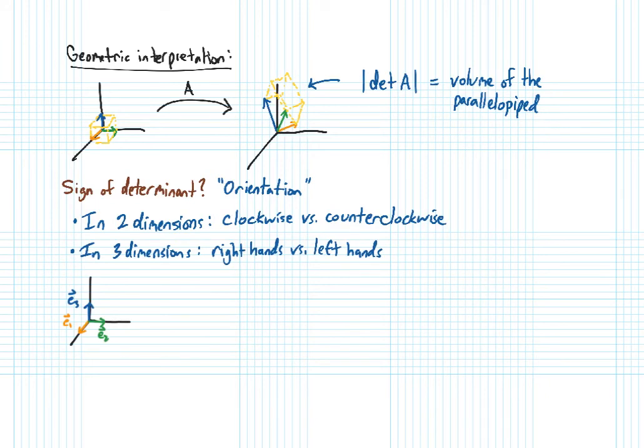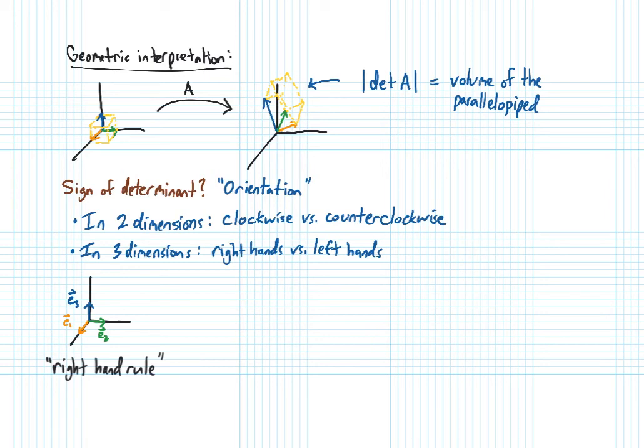Now, when we draw 3-dimensional pictures, there's a conventional way to do it, which is that you draw your axes in a way which follows something that's called the right-hand rule. And the way that works is as follows, and you'll have to do this with me. Take your right hand, point your fingers in the direction of the E1 vector, curl your fingers in the direction of the E2 vector, and you'll see that your thumb is pointing in the direction of the E3 vector. That relationship is the right-hand rule.